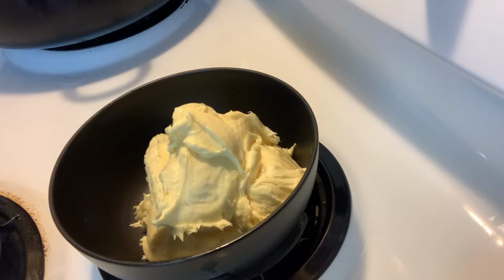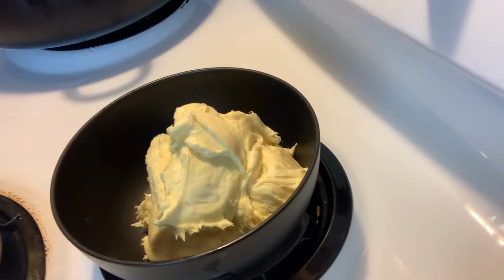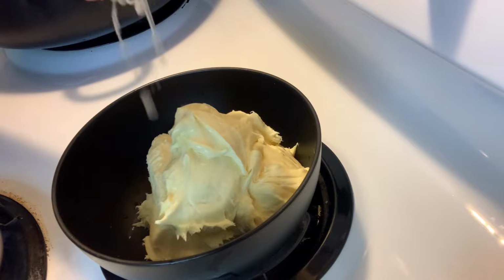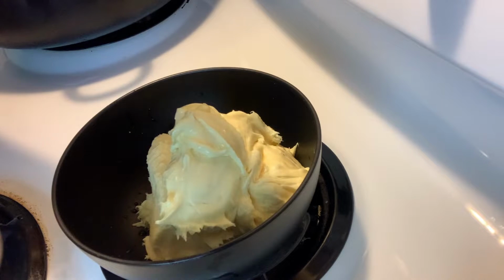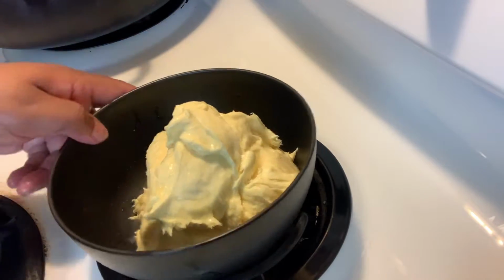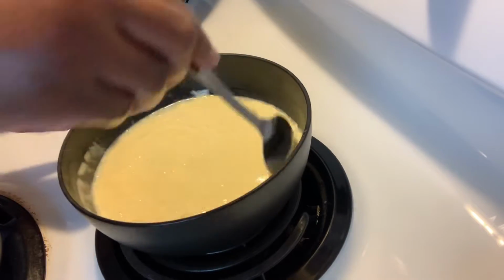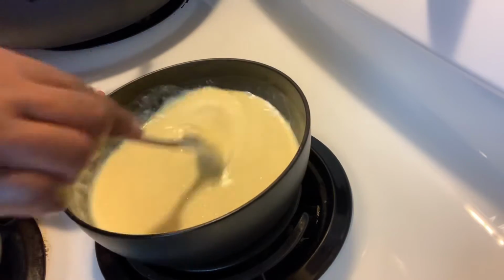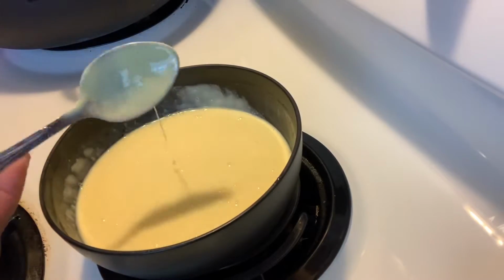Here I am with my lemon icing. All I did was place it in a bowl. I'm going to squeeze the other half of my lemon into my frosting, and I'm going to pop it in the microwave on 30 seconds, you guys, just for it to loosen up a little bit. And I'm going to stir it around real good, and I'm going to pour it right on to our cake.